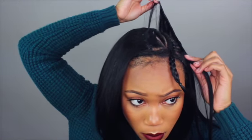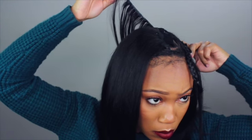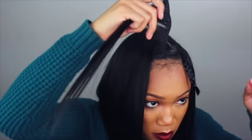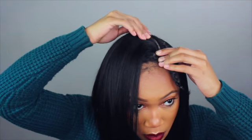And for some people, when you lay the tracks down, if you wanted to get tacky a little bit faster, you can go ahead and use a blow dryer, but this Salon Pro glue is pretty good and it does dry extremely fast. So I'm pretty much just filling everything in, sometimes laying more tracks on one side than the other, just to, I don't know, fill it up to maximum capacity pretty much.